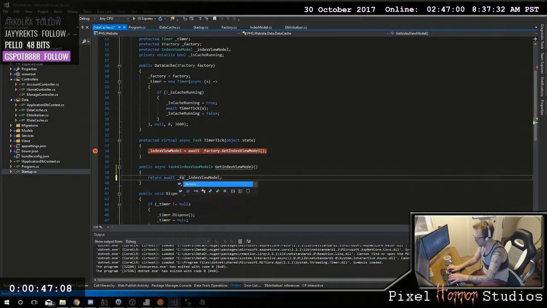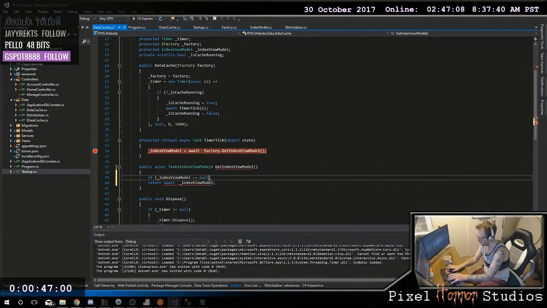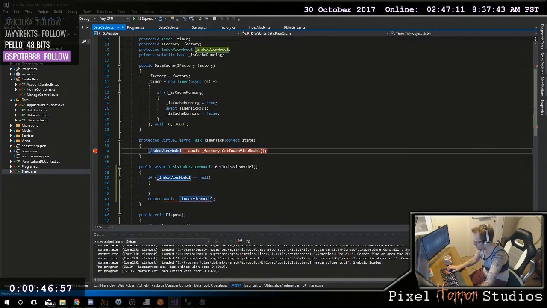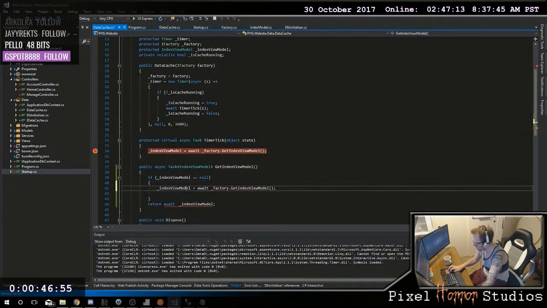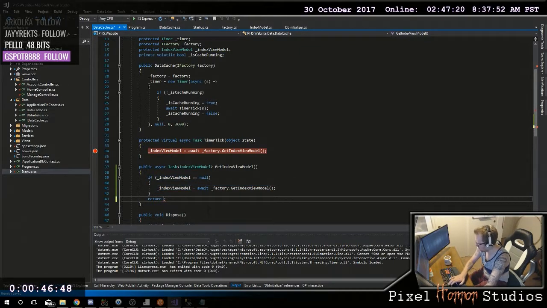Await your factory. If your index view model is equal to null, then what you want to do is this. Just right there. Okay. We'll grab this thing.